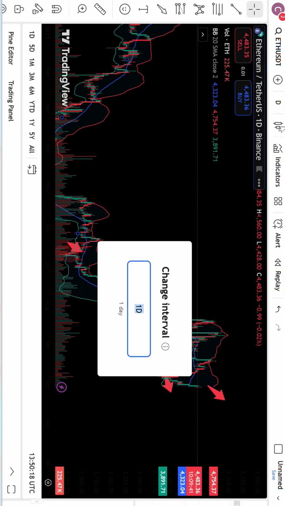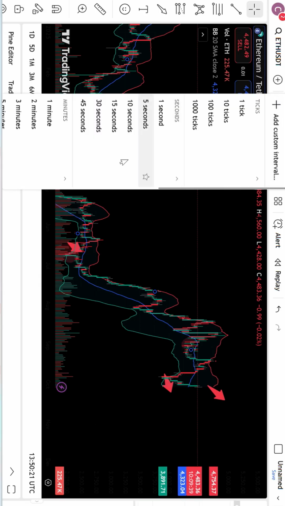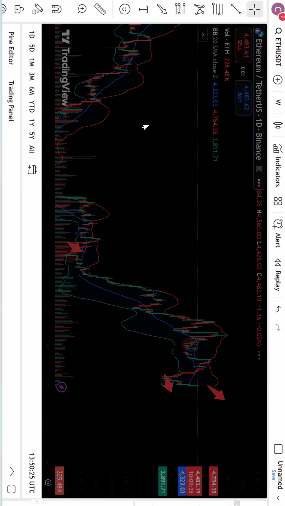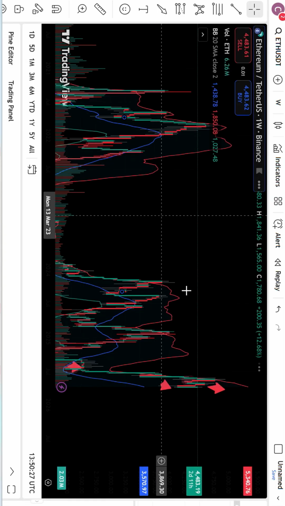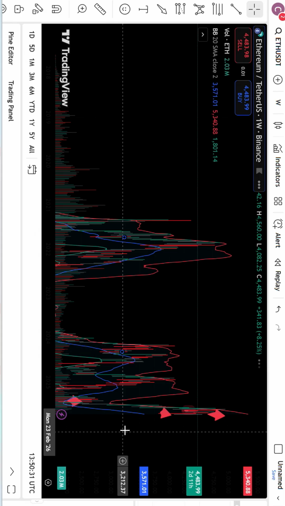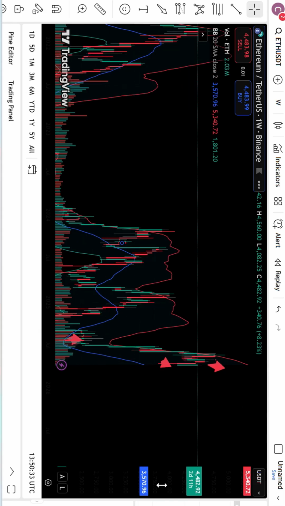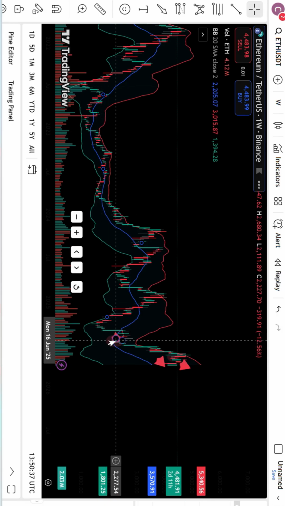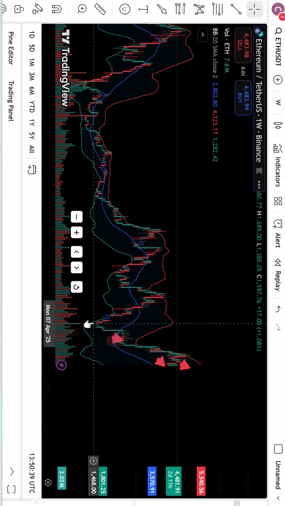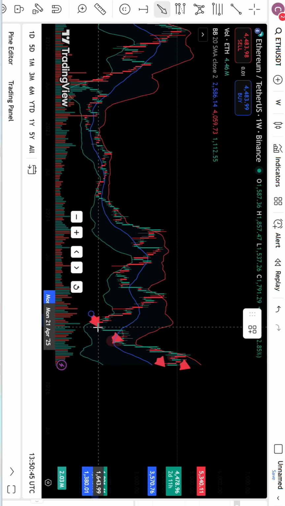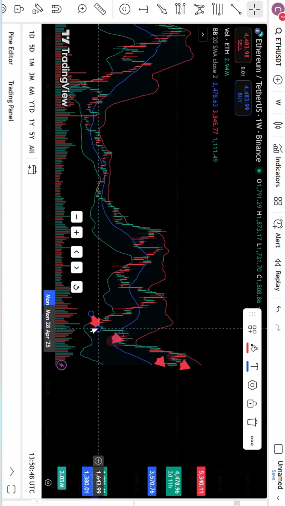So let me quickly show you also for the 1 month, right? Or let me use 1 week right now. If you look closely at the 1 week analysis, you can see this from here. The trend starts from here. Let me use the arrow.